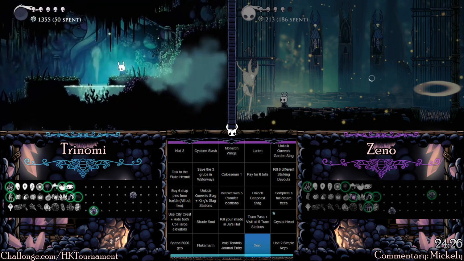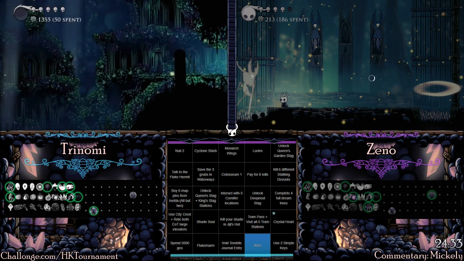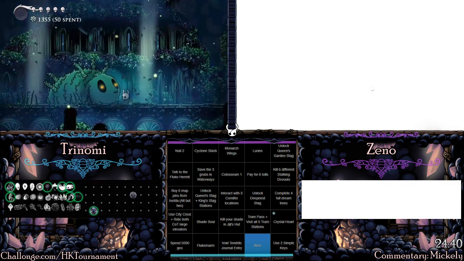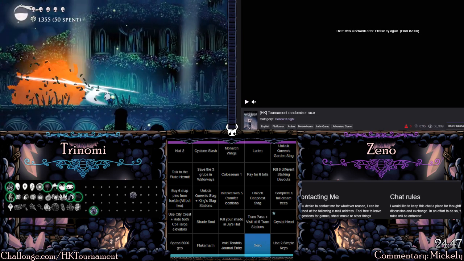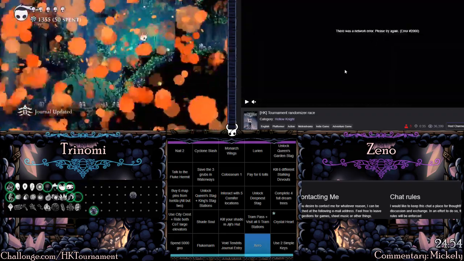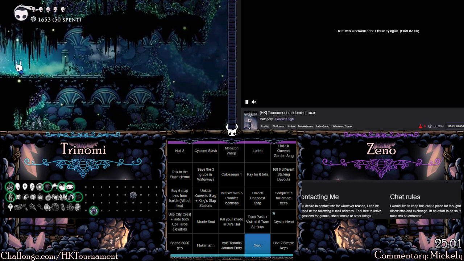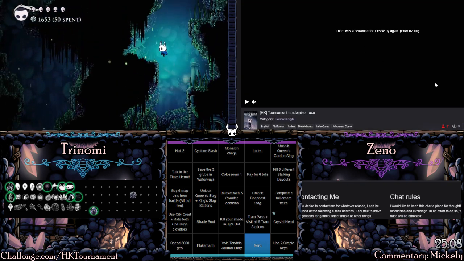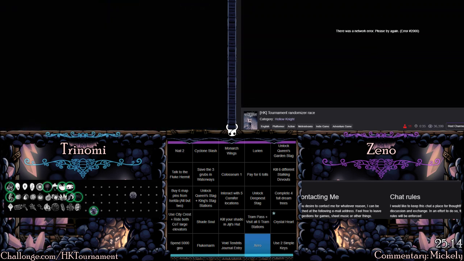Well, this is a thing that is happening right now. I guess we'll just watch Trinomi. And another network error. Amazing. Making quick work of the massive moss charger. I still want someone to die to that boss in this tournament. That would be amazing. I mean, it wouldn't be amazing, but it'd be pretty funny.